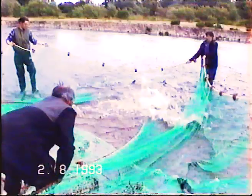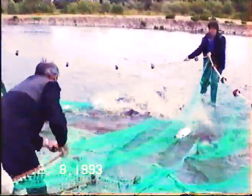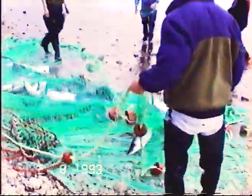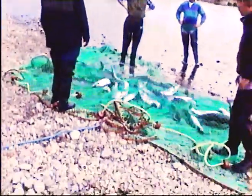Back with the crew, this is a really good bag of fish and it looks like there's over 30 grils there and at least one decent, maybe 15-pound salmon. Even at the height of the salmon fishing, this would have been a good shot. Though by this point catches had dropped significantly, so this is really an excellent bag. Now the fish have been landed, you can see Kenny and Ross dispatching the fish with a short stick called a priest.